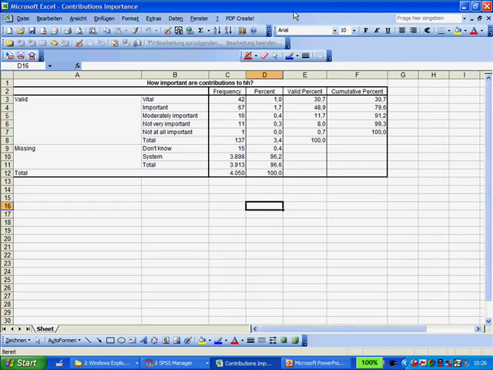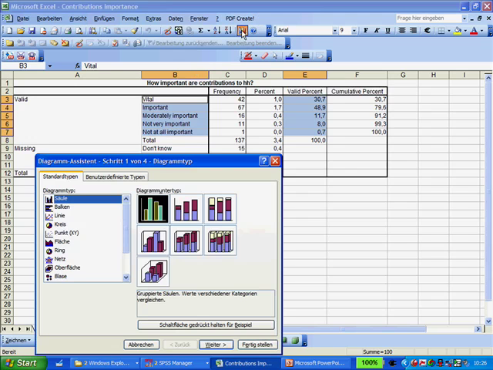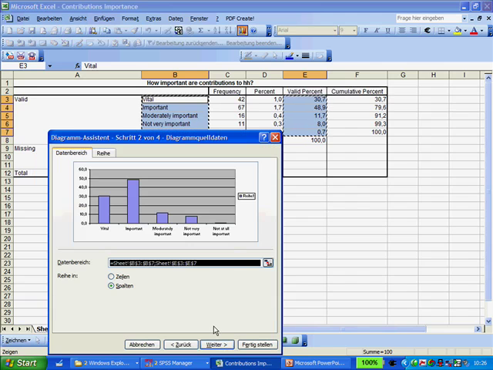We have the table here in Excel. You'll remember we exported that. And then one very simple way of generating output is that we mark the data we want to have. And here we mark the text that relates to it. Then we go to the diagram assistant. It's up here in the bar. Maybe you need to put it there in case it's not there. And let's take the bar chart.